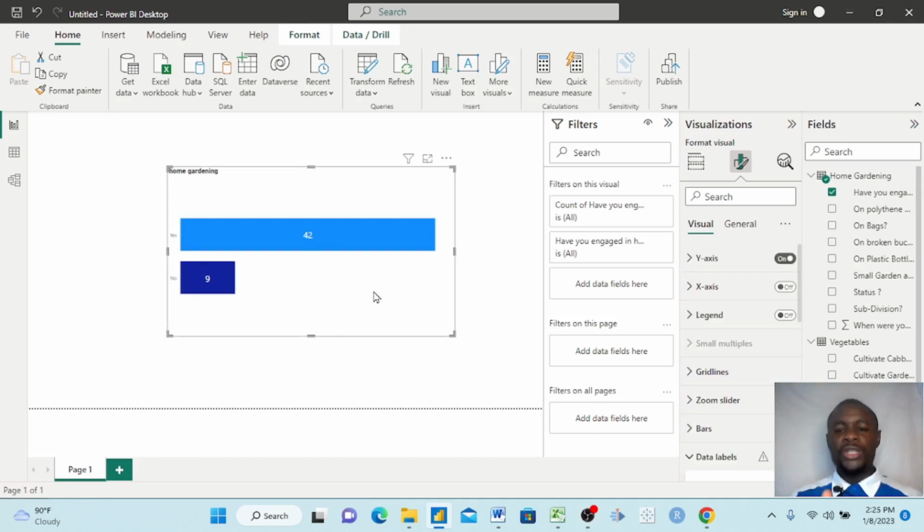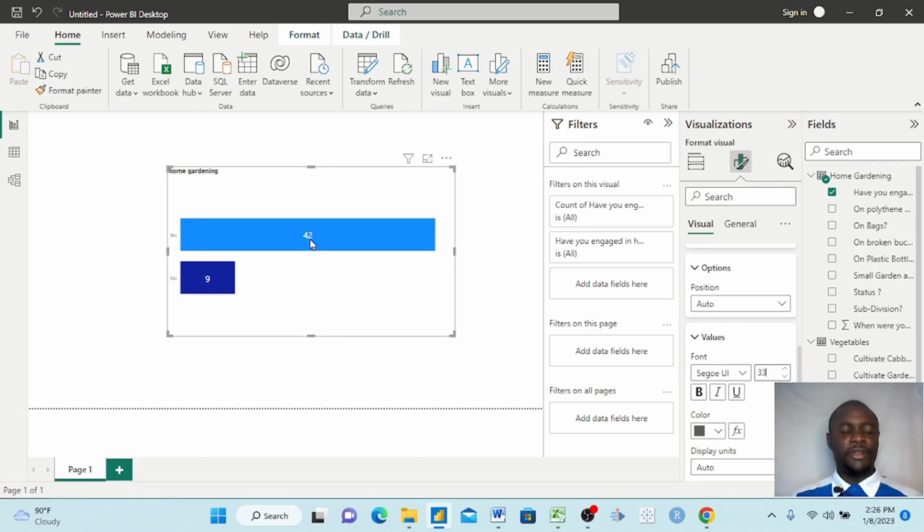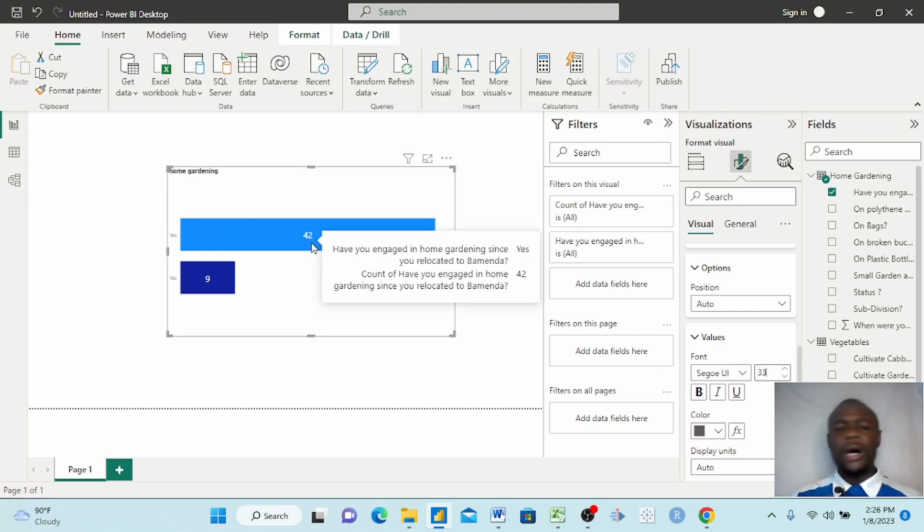So right now you see how we have succeeded in expanding the text of the data label right here, making it big. So this is just how you can go about your Power BI, and it's an amazing tool to use.